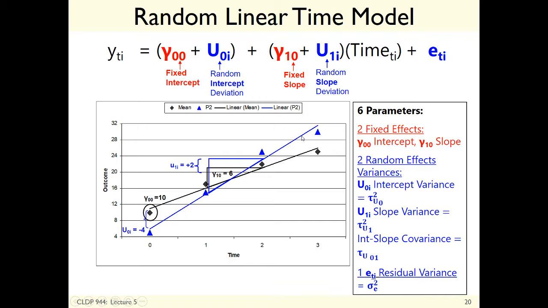And then after giving each person their own intercept and slope, so long as you have at least 3 occasions, that line isn't going to fit their data perfectly. So E steps up to be the difference. E at time 3, the end here, is negative. E would be positive at time 2, slightly positive at time 1, and slightly negative at time 0. So E is, why are you off your line today? Even after I give you your own line, it doesn't fit perfectly so long as you've got at least 3 occasions. And that's my random slope model.